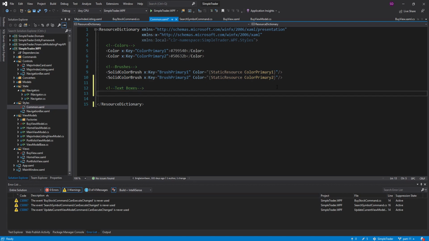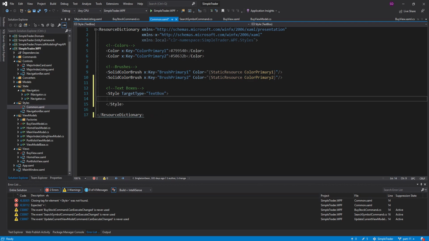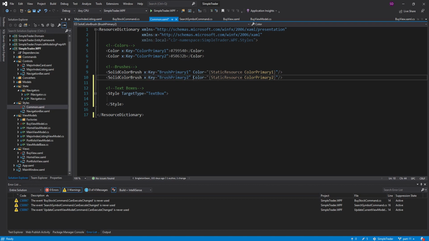So put a little comment there, and we're going to create a style, and target type is going to be text box. We are styling text boxes, and we don't provide a key like we did for this because we want this to be the default style for text boxes. So if you don't provide a key, it'll automatically apply this style to all text boxes.